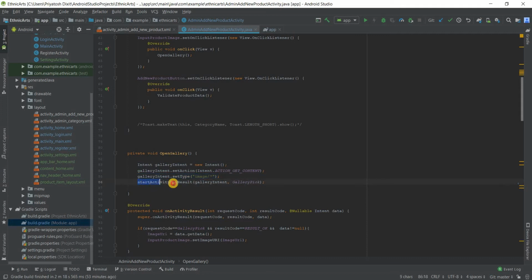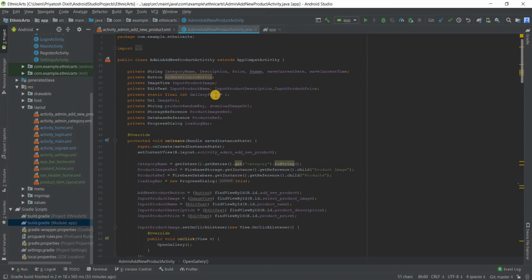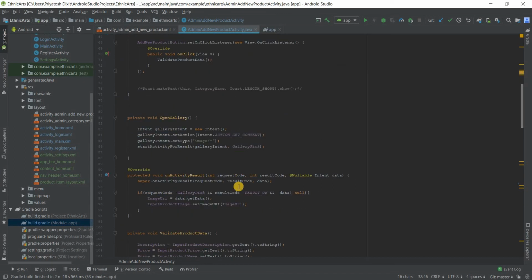Okay, and then we have to select how many files you want to select, and this is gallery pick. We have hard coded it as 1. Okay, so we are only going to select one image.